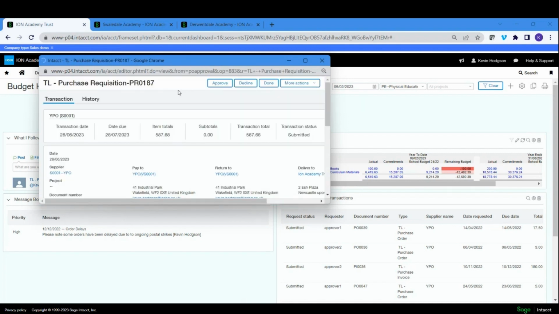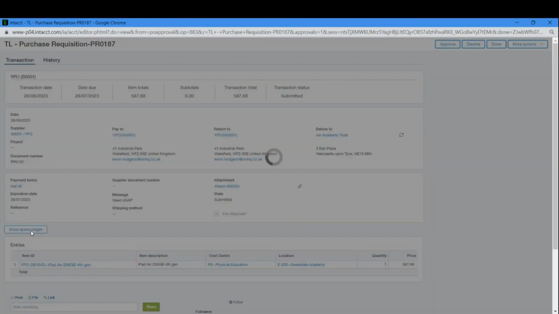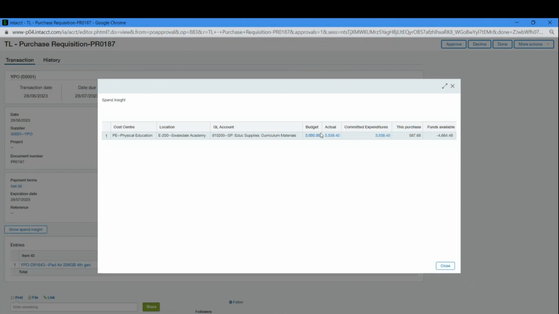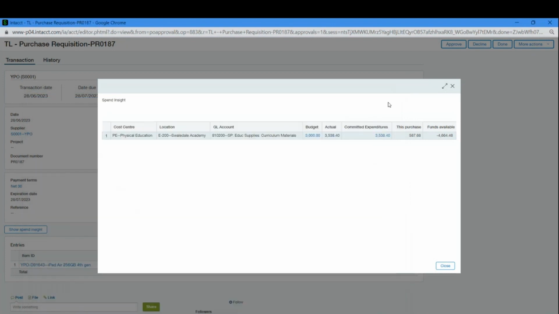Again, as the budget holder, I'm able to click into that, and it will give me the full breakdown of everything that's been submitted as part of that. And again, most crucially, show me the Spend Insight tool where I can say, wait a minute, we're over budget here. I'm not going to approve this, but you can then see why. We drill into those invoices and what actually makes up the particular spend within that month or within that period.